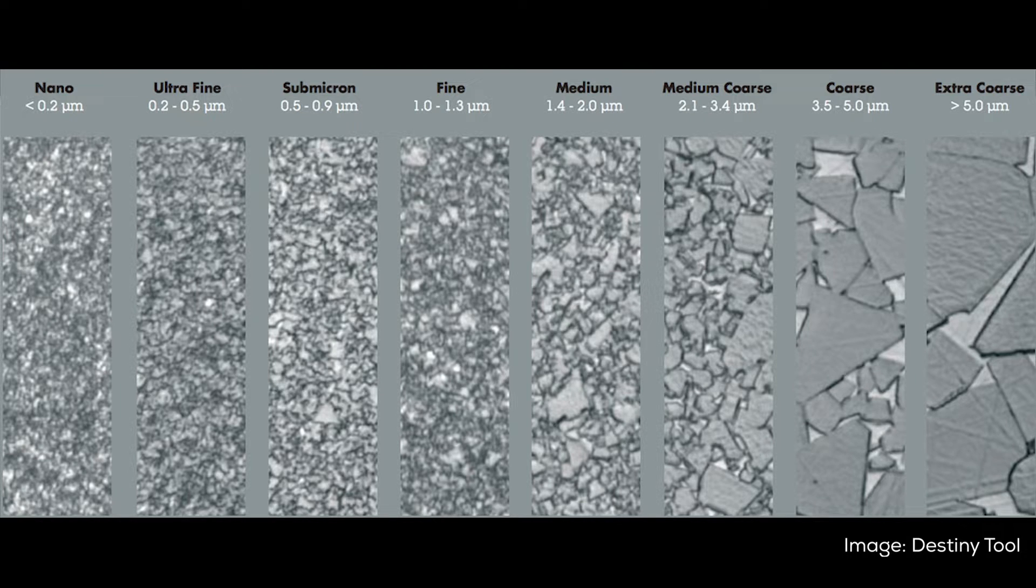The deal with carbides is that they're actually made of little pellets or grains of tungsten carbide, and then they're held together with a binder. Cobalt's common nickel is also used, and the smaller those grains are, the tougher the material is actually going to be. So a submicron is the toughest that you can have.